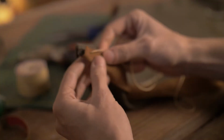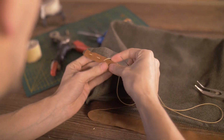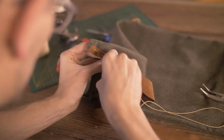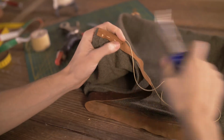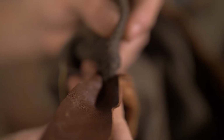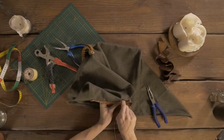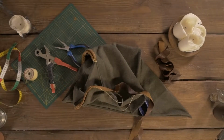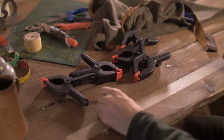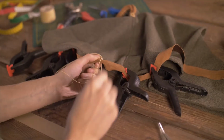Now start stitching along the hem. The stitching pattern should go forward, and you should leave gaps in between on each side. Make sure that the needle goes through both layers of leather on each side and through the cloth in the middle. To make things easier, you can use clamps to hold the leather in place, but this is not mandatory.